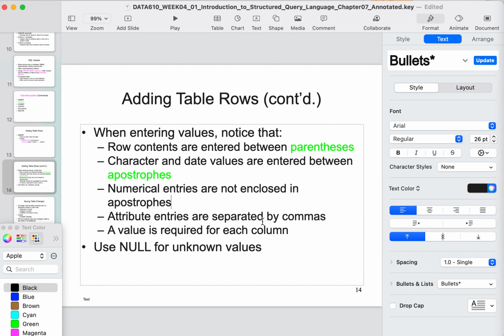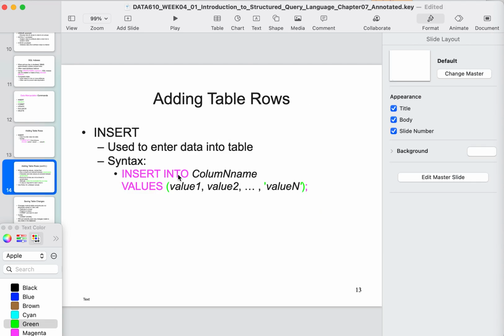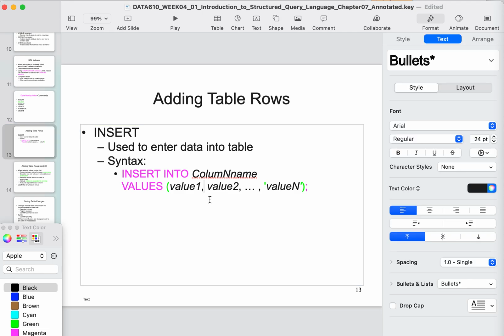Attribute entries are separated by commas. So if we look here, we have these little commas. So this is very specific syntax. It has to be like this. There need to be parentheses around the values, commas between the values, a semicolon at the end, and if there are strings, they're enclosed with apostrophes.